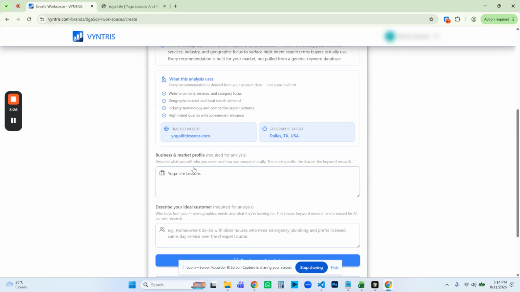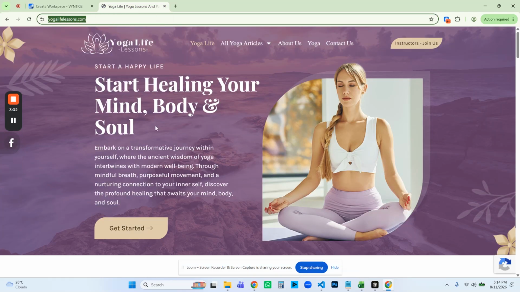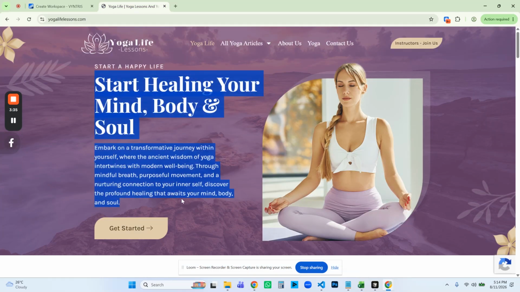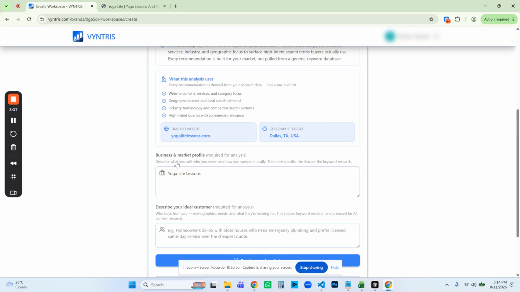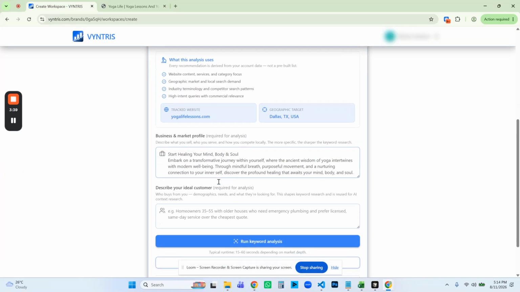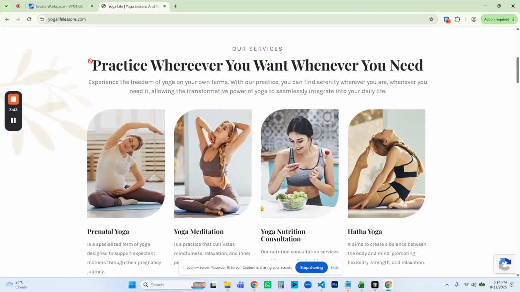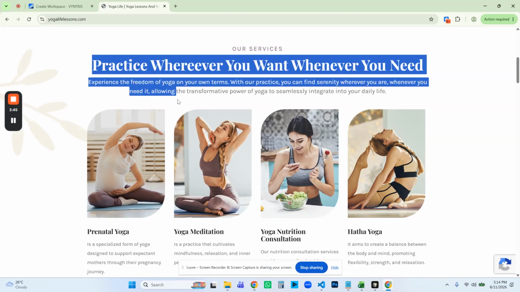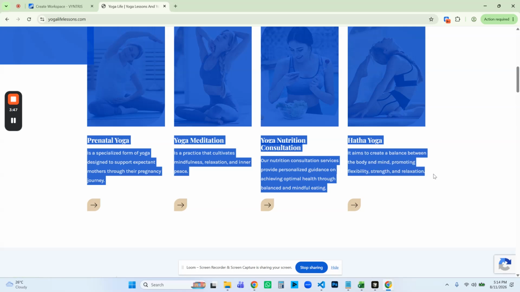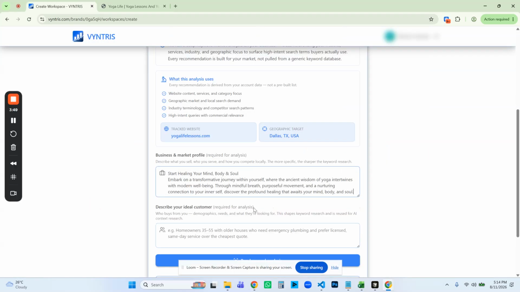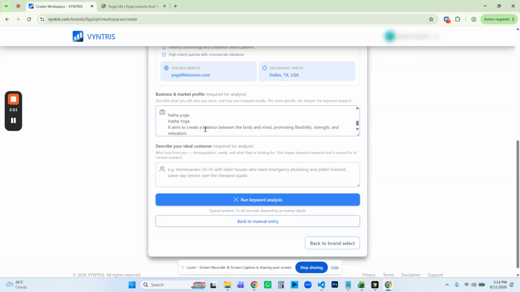So we're going to have the AI do the research and our system do the research for you. In this case, I'm going to go back to my website and I'm just going to grab a bunch of data. Okay, I'm going to paste it right in here. I'm not going to format it. I'm not going to waste any time doing that. I'm just going to grab a bunch of text that I feel is appropriate, copy, and just paste it in there.